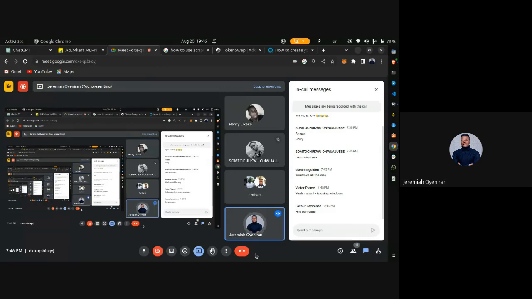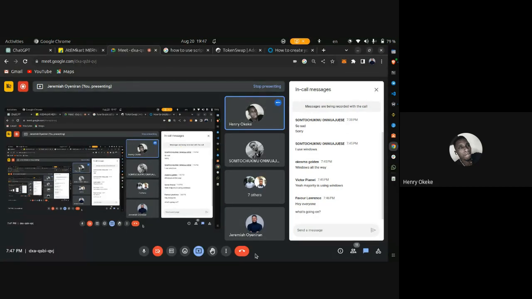Actually, I'm using Ubuntu as well. Anybody who has Git Bash can also follow along. I also have Git Bash and CMD. If you are familiar with the normal Linux command line, these commands like make directory, cd, and the rest, you can follow along.